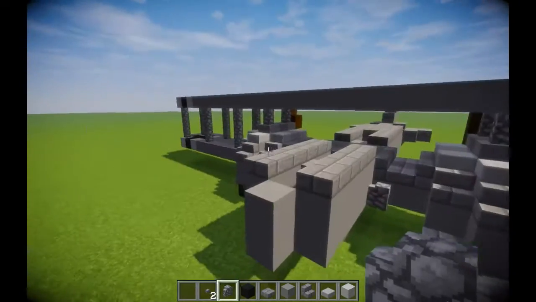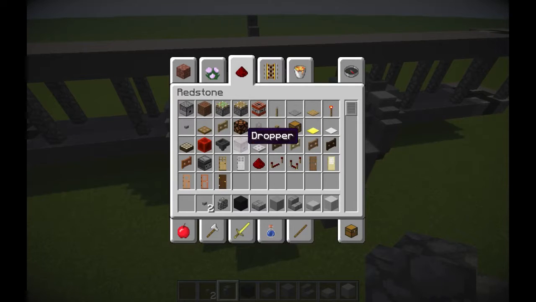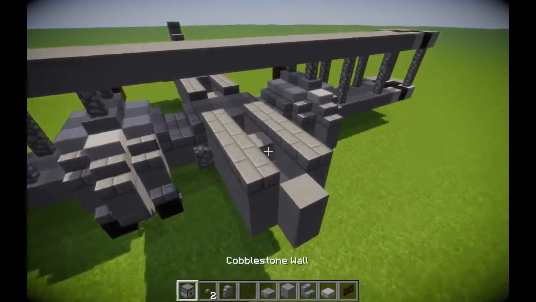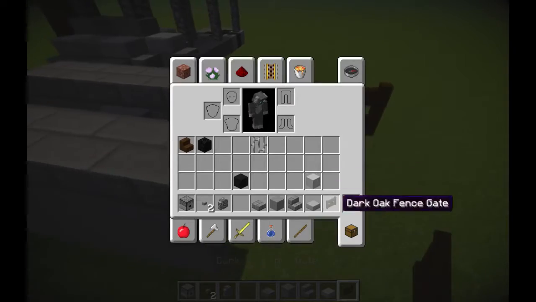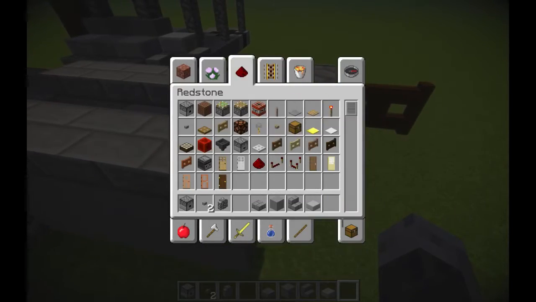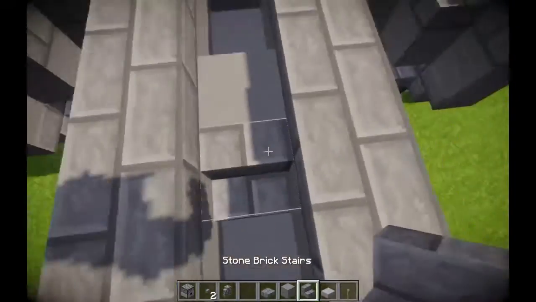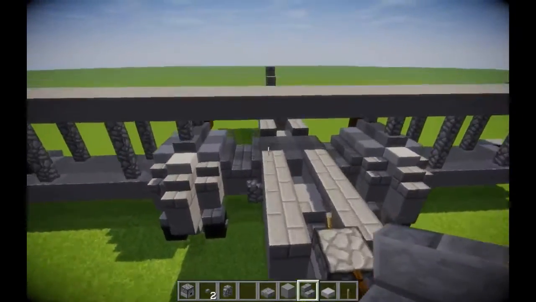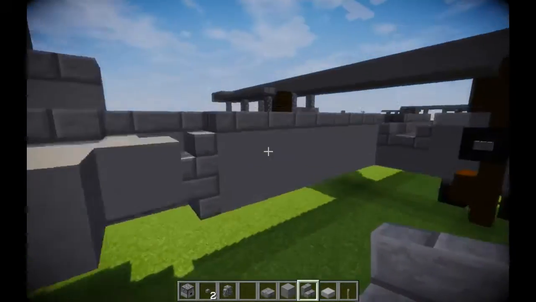So, yeah. Alright, there's those German signs, and what we're going to go ahead and do is grab a dispenser and a dark oak fence gate. Put that away. We're just going to put this dispenser with the fence gate on the front, and I believe they want a lever. And a stair right here. I'm not sure what goes there quite yet. And then back here, we're going to have another gun, and another gun, obviously, down there again.